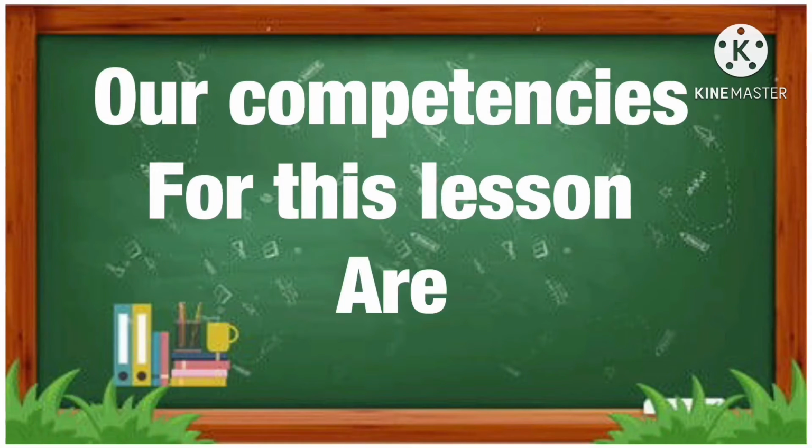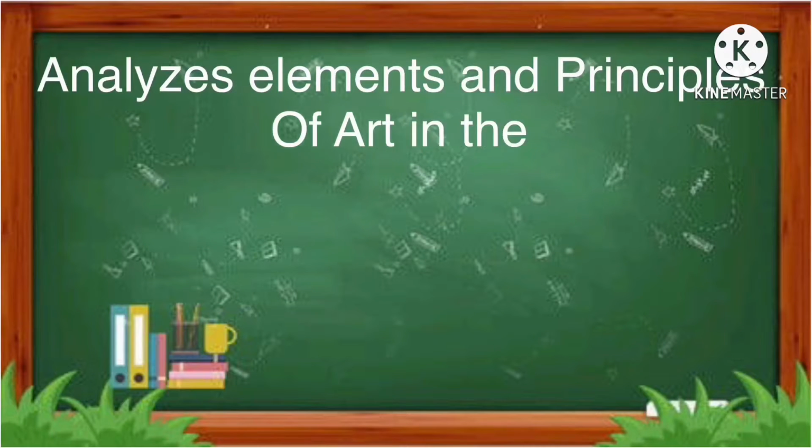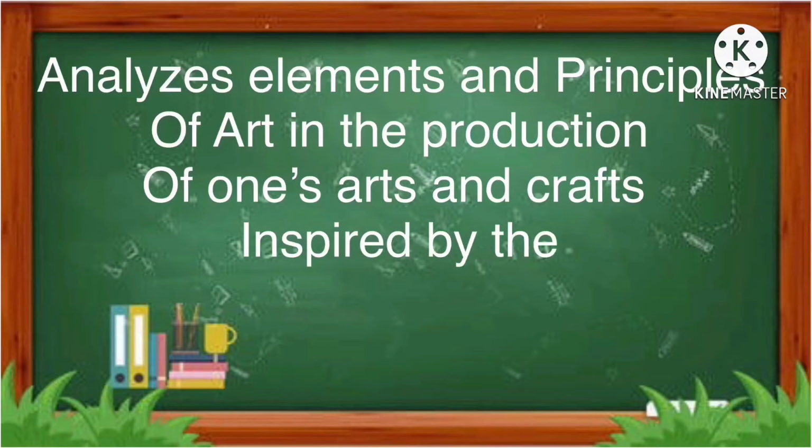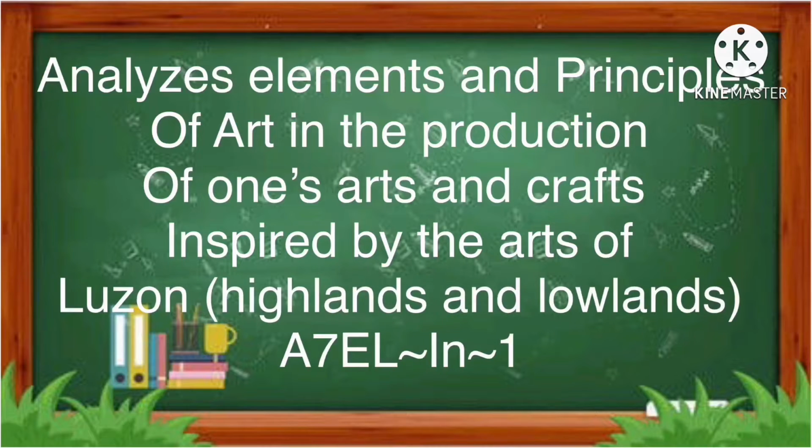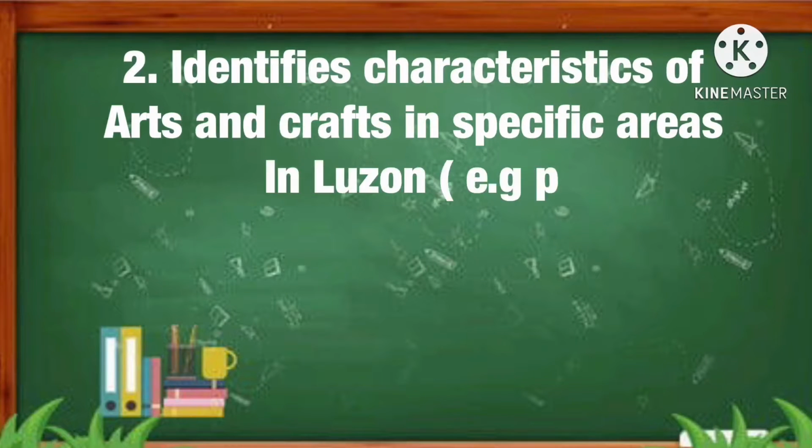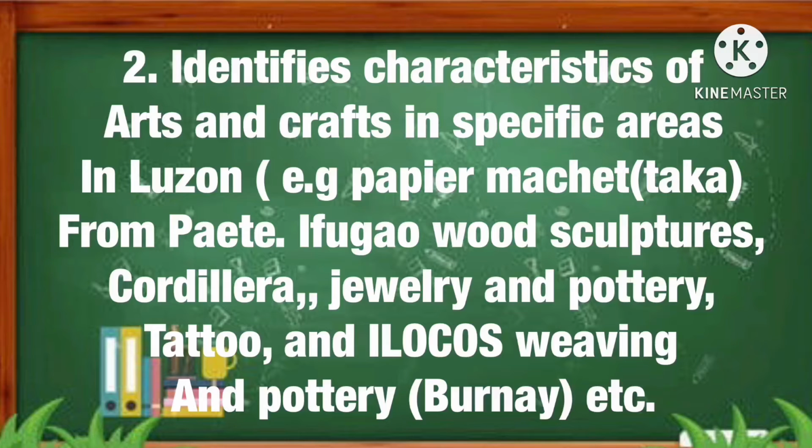Our competencies for this lesson are: Number 1, analyzes elements and principles of arts in the production of one's arts and crafts inspired by the arts of Luzon, highlands, and lowlands. Number 2, identifies characteristics of arts and crafts in specific areas in Luzon. For example, the paper mache taka from Paete, Ifugao wood sculpture, the bulul, Cordillera jewelry and pottery, tattoo, and Ilocos weaving and pottery.